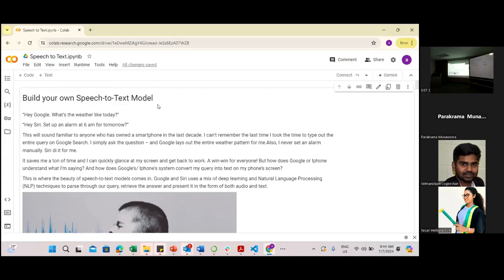So it's not a new model at all, because this has been there for a long time. Since 2001, Google has been using speech to text. But the issue is how accurate it is. So now we need to make sure that what we talk in natural language, the machine should understand what we are talking, right?